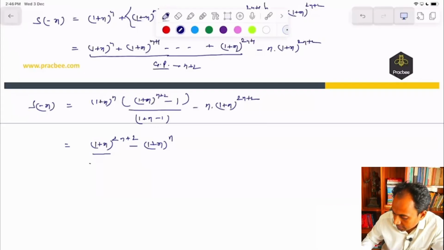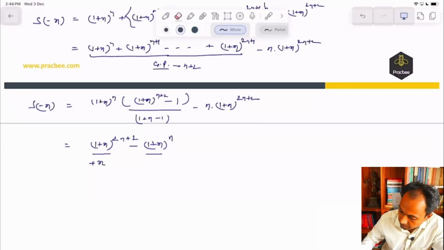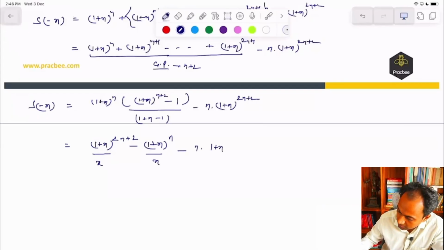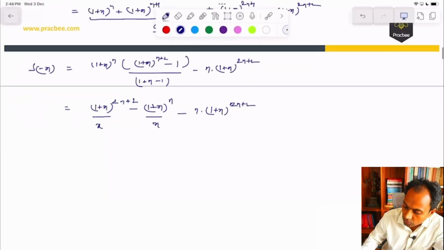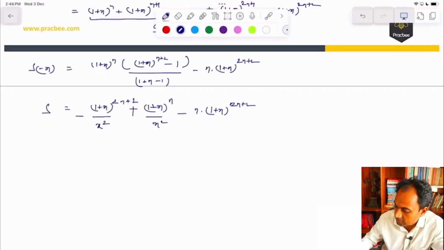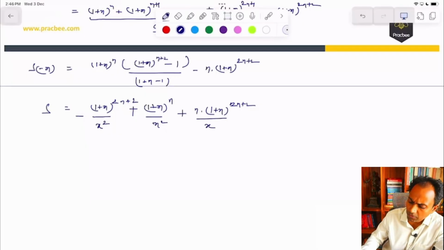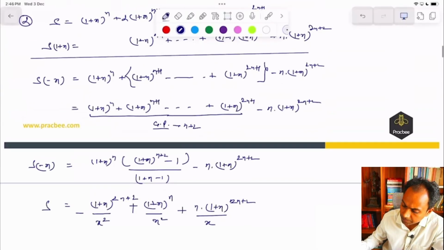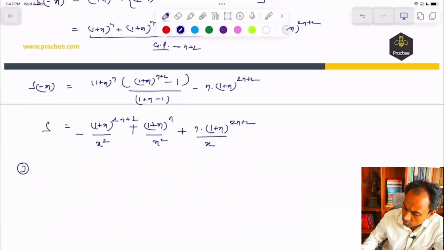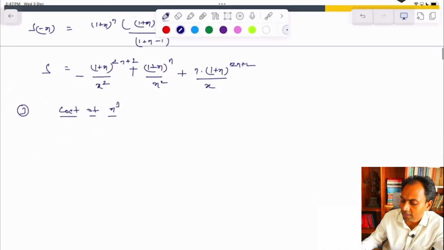There would be a minus, there would be a plus x term here, plus x term here. Let us just write x. And then we have minus n into 1 plus x raised to the power 2n plus 2 term also. Okay. Now if I just want to write the value of x, the minus will come here, this will become x square. This becomes plus, this becomes x square. This becomes plus, this will again become x. So now what we want out of this sum, this is my step number 3, that is the coefficient of x cube from this. If I can get that, I will get my answer.